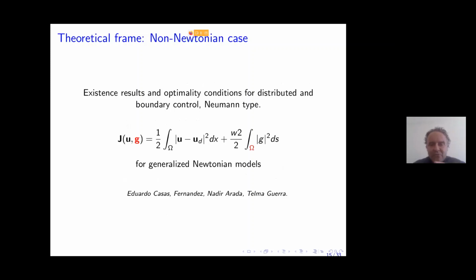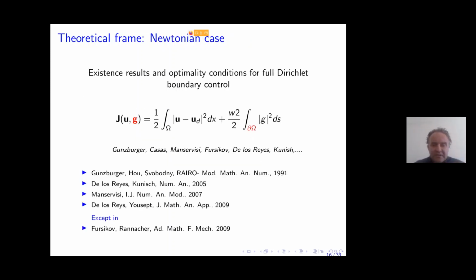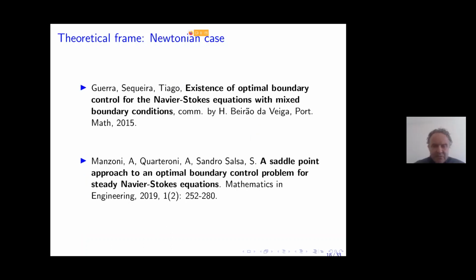So you see, when we first addressed this issue, we found out that for the non-Newtonian case, there were only some results in the stationary case with the Neumann boundary control and distributed, so none of them would work. Even for the Newtonian case, the same happens, except for one paper from Hanakar and Fursikov. They did some interesting things for mixed boundary conditions type. We then addressed the problem in the stationary case, and we published some results for the case that we were addressing there.